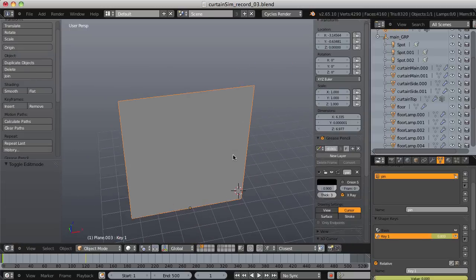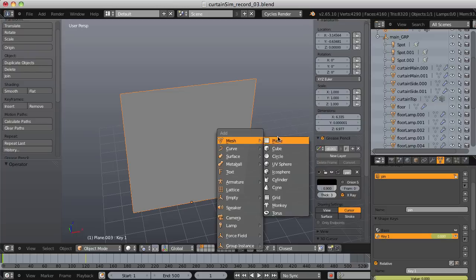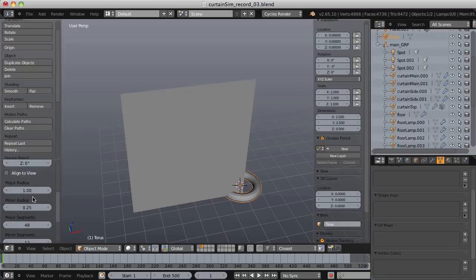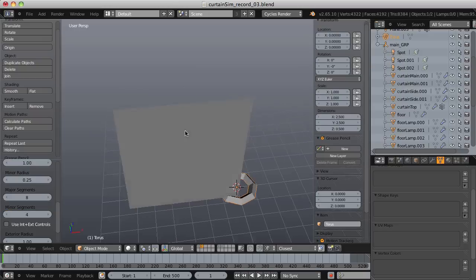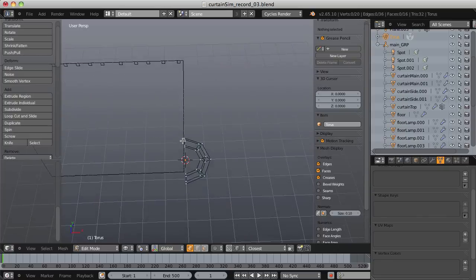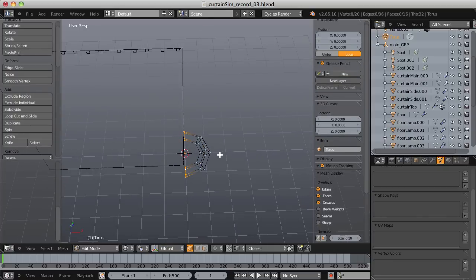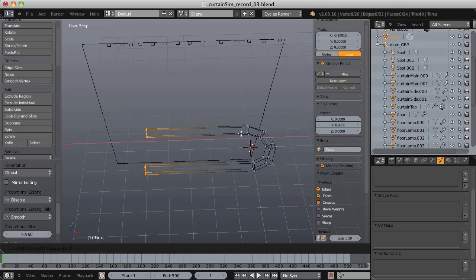But we want to add a piece of geometry, a very low poly piece of geometry, to aid and customize this simulation. So I will hit Shift A, Mesh, Torus, and go over here in the add torus options, scroll down to where we see major and minor segments. I'm going to change this to 8 and 4, really low poly. Then I will jump into edit mode, select these back verts, X for delete the vertices. Then select the open holes in our torus, hit E and X, and just extrude those out in the X direction, maybe not that far, something like that.